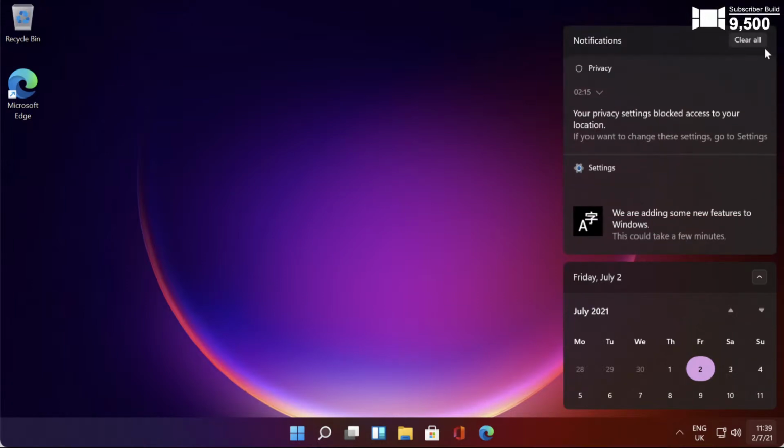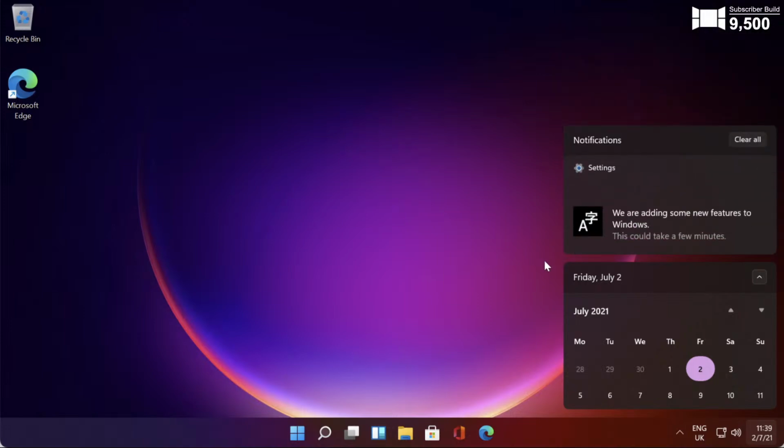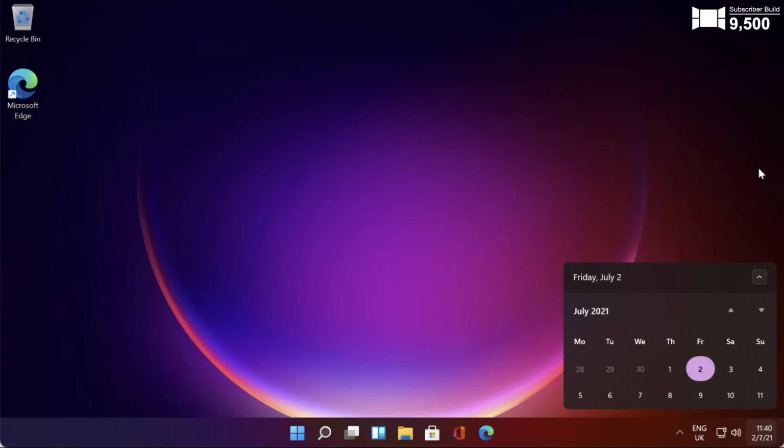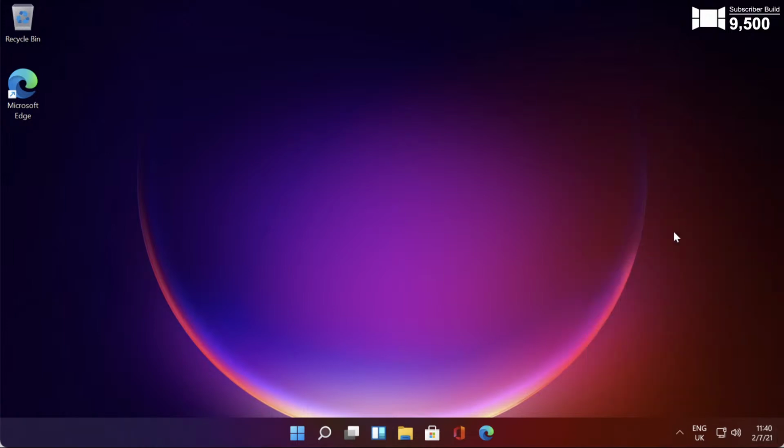So let's just get rid of some of these. And then we'll just see what's here. So these are, and again, please correct me if I'm wrong, these are all options from Windows 10, I think. So you can change the priority of the notifications, a quick link to the notification center, and turn off notifications for this particular app. And obviously you can close them, and there was a clear all ability there.